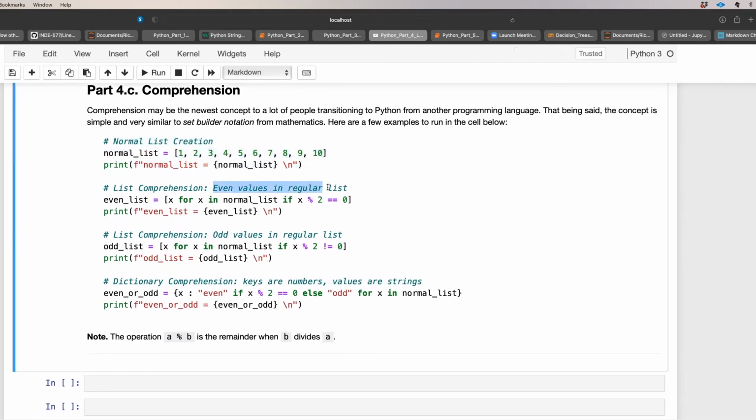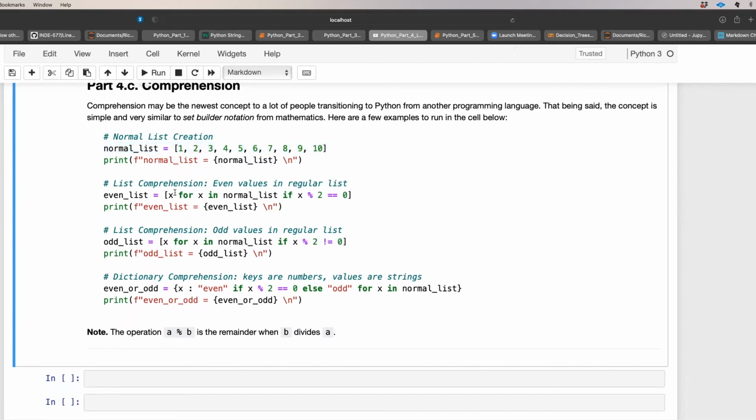What if we wanted to build even values? We wanted to get all even values from here. So what goes in this list? This is what goes in there, x. Where does x come from? For x in the normal list. So x comes from there, but it has to satisfy this condition.